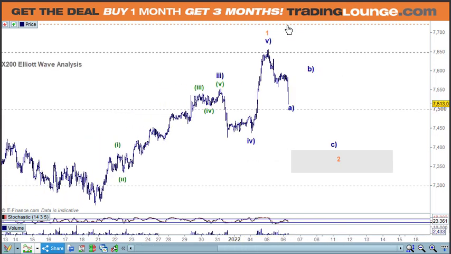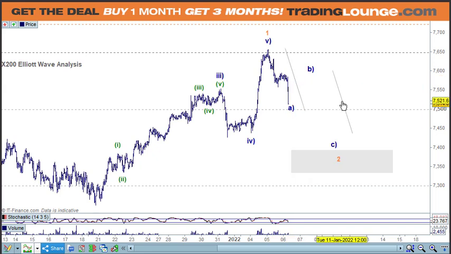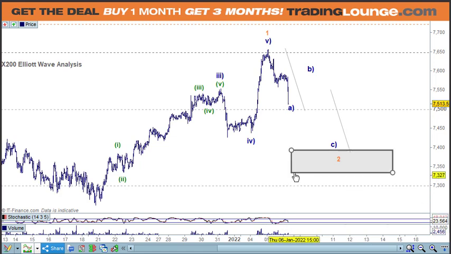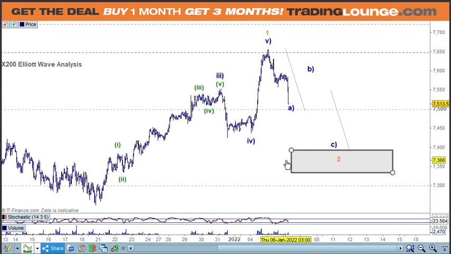So realistically, just eyeballing things up here, that's the length of this here. So we could look at the same length at least coming in here. I would suggest that we're going to see some sort of little bounce or consolidation on the 75, which will give you another shorting opportunity, and then the target will be down at the 74 at that point. Now, I've got it as an ABC here for wave 2, but we could end up seeing it come much lower than that, so just be mindful of that.